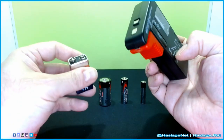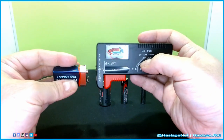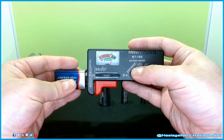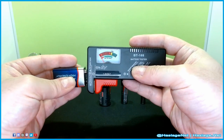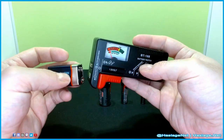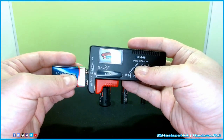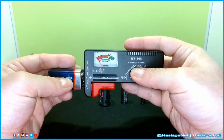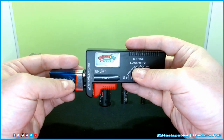And real simple for the 9 volt, just make sure you line up the plus and minus on the top, and touch the contacts, and it's a good battery. It's not brand new. I've used this in my alarm clock, so it's a good battery. Still a good charge on this battery. If I can get it to face the correct way again. There you go. Yeah, it is really sensitive. Gonna make sure those contacts are on there. So, apparently, there you go.